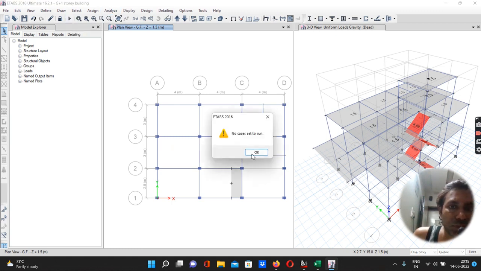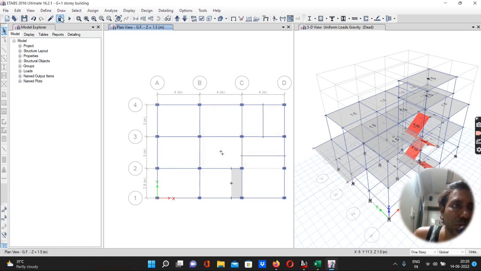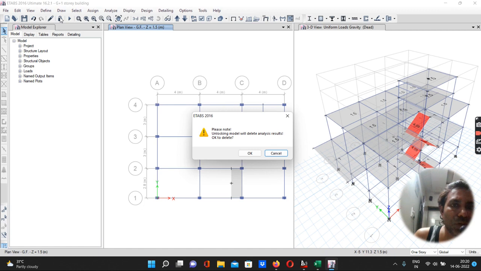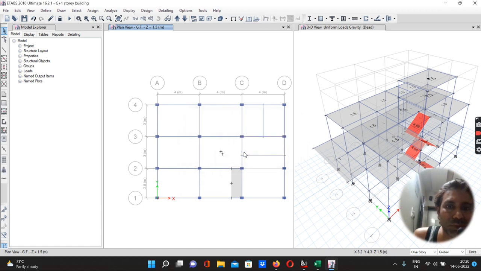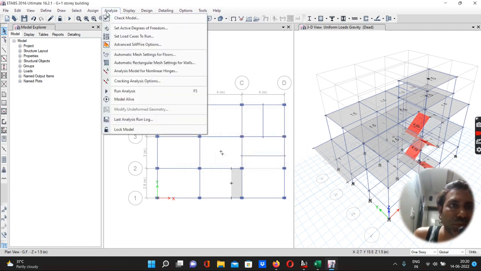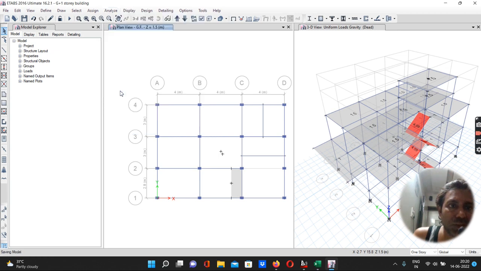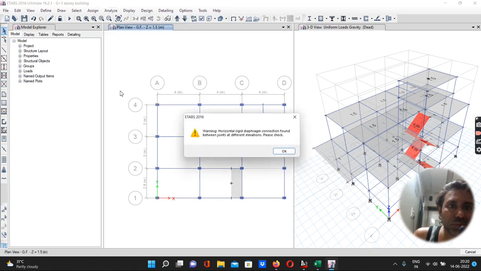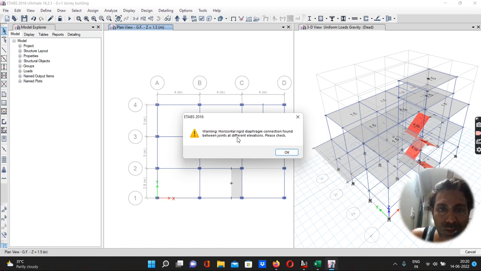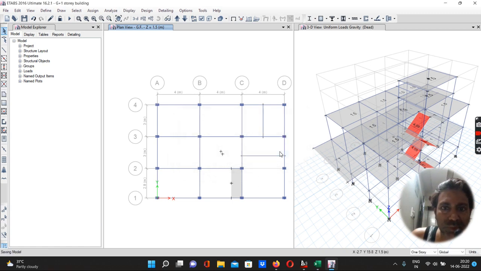Now run analysis. So unlock the model. Okay. Analyze. Run analysis. Warning: rigid diaphragm connection found between joints at different elevation. Please check. Okay.